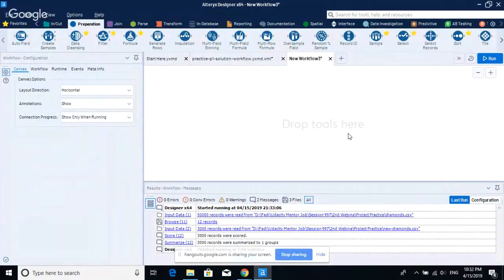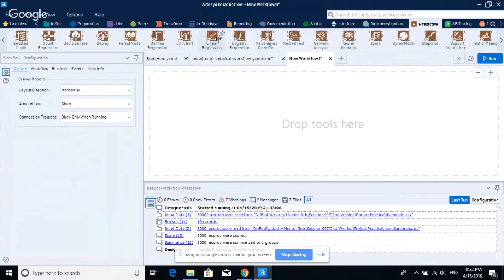Let me tell you a few things about Alteryx first. In these tabs, we have tools we can use to build a model or workflow. For example, in the preparation group, we have tools to help us prepare data, for example filter, formula, data cleansing. Another group, predictive. We can find the linear regression tool, for example.